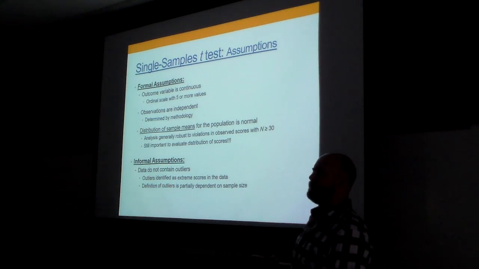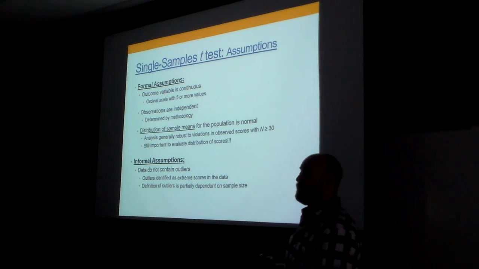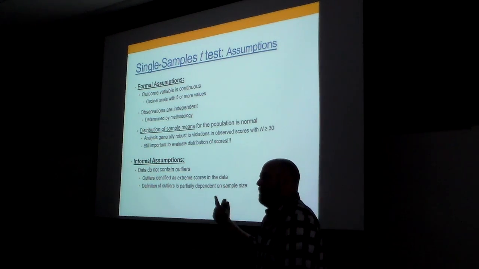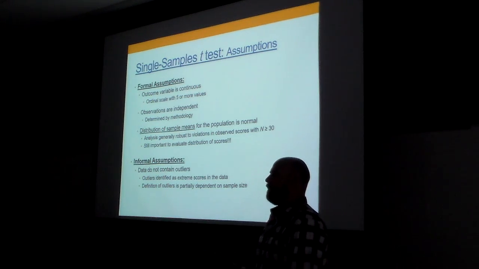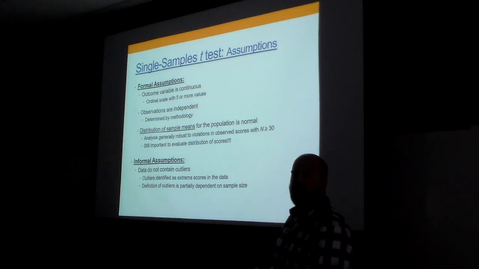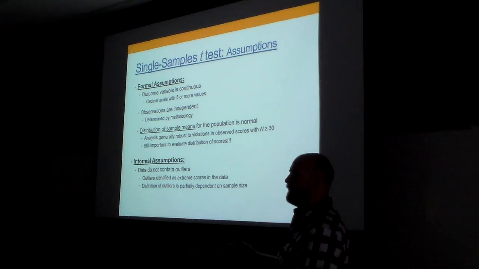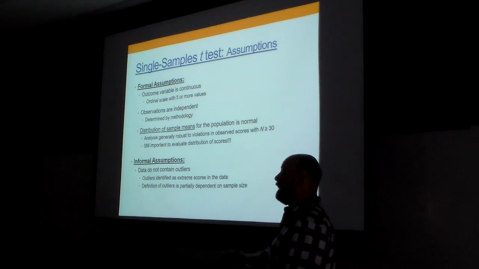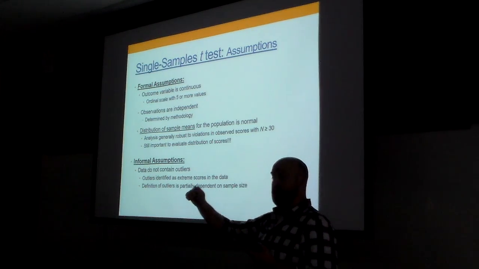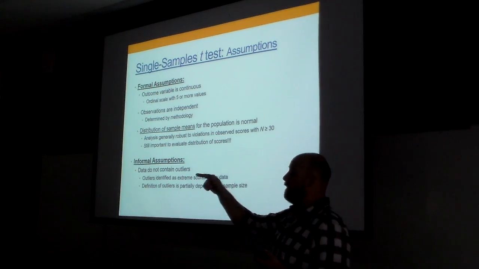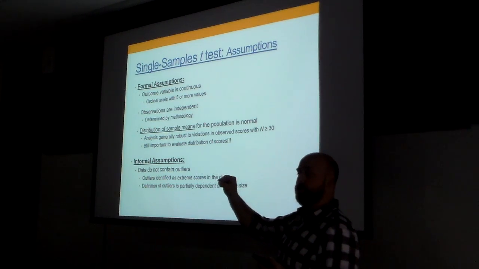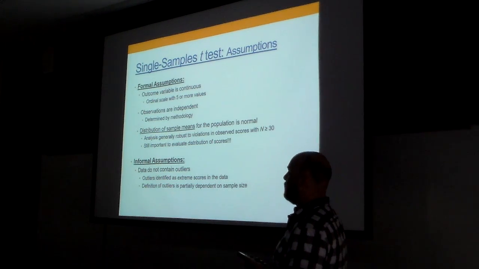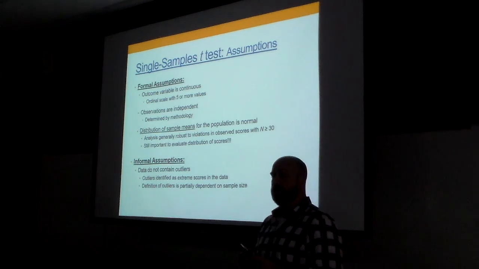Not random sampling, not random assignment. If whatever I'm measuring has a normal distribution in the population, like height, I don't have to have a large sample in order for the distribution of sample means to reach normality, because height is generally expected to have a normal distribution in the population, right? So if whatever I'm measuring has a normal distribution in the population, or if I have a large sample, or both, then I'm expecting my distribution of sample means to approach normality very quickly, okay?